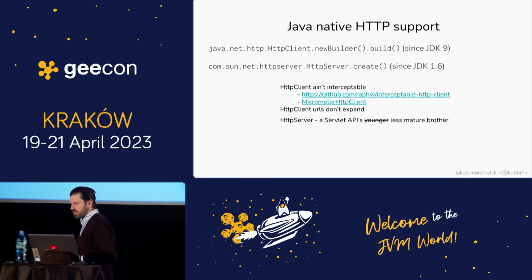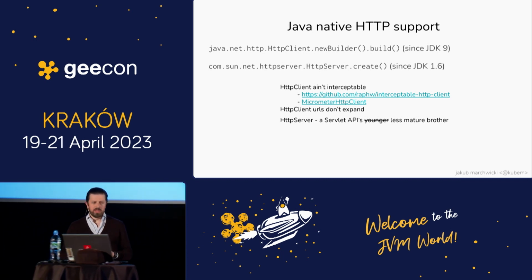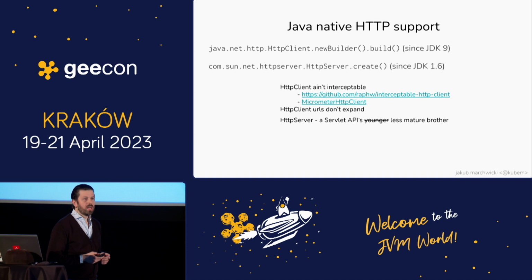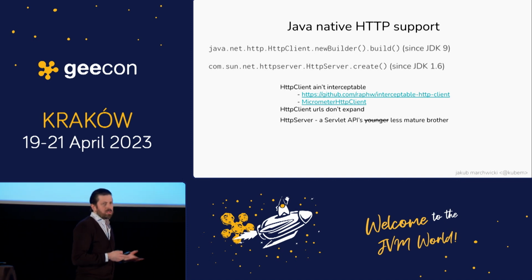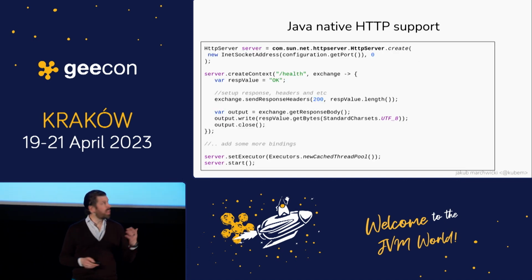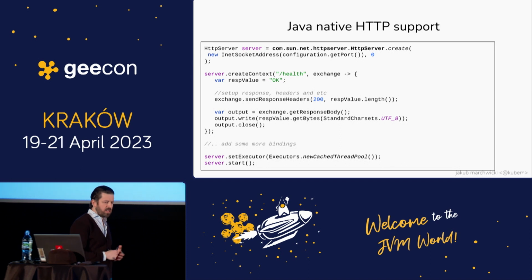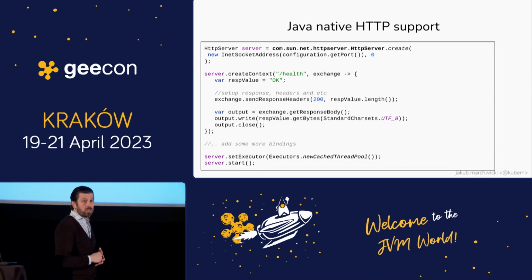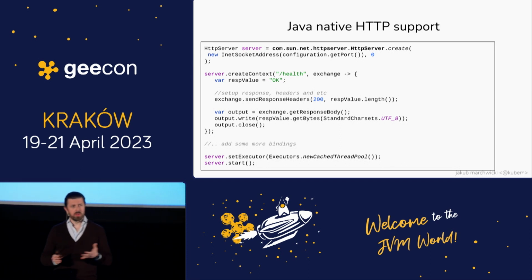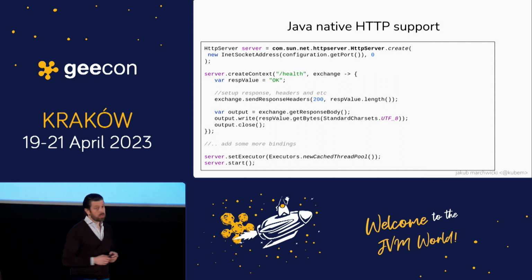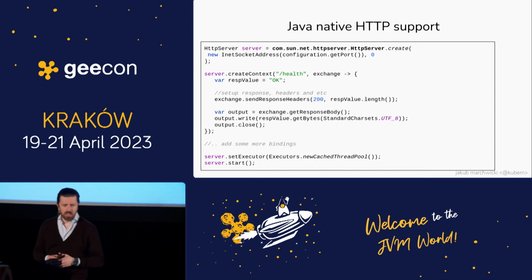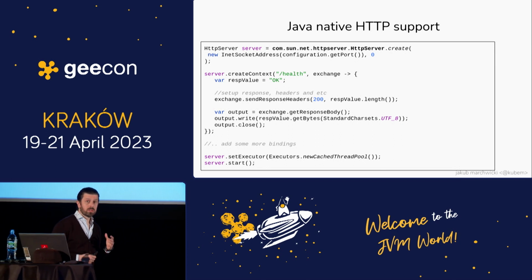HTTP server feels like a very young brother of a serverless API. But yeah, we can use it. So we have an HTTP server. We have to define where we are listening, and then we define a handler, in that case health check, say exchange, send response, and we are done. This is the whole HTTP server in Java in a couple of lines of code, and it's working.